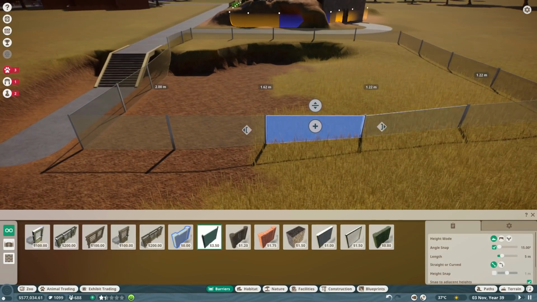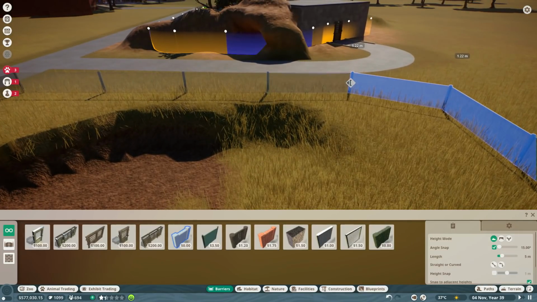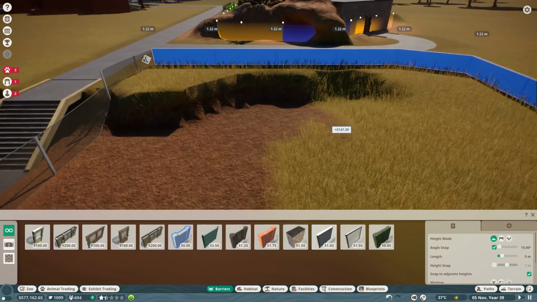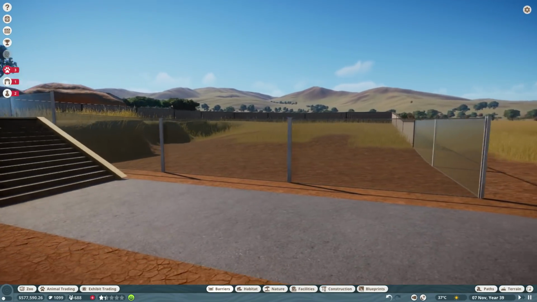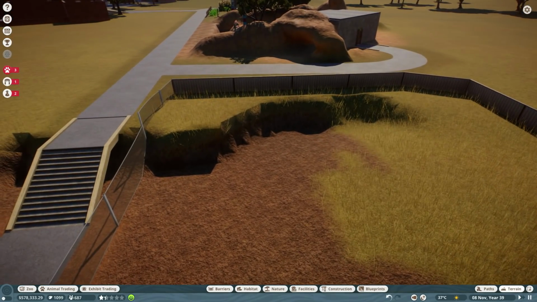I'm going to actually change this. So I'm going to pick this piece and just click and drag, because I want to change all this fencing. And I want to make it corrugated. There. Now we have corrugated fencing, and we have our exhibit. And now we can just put our water in, and it should go.